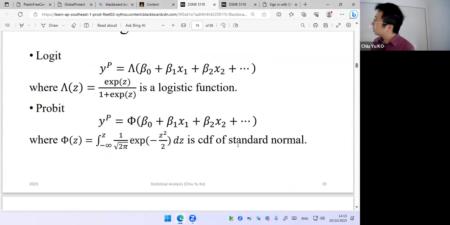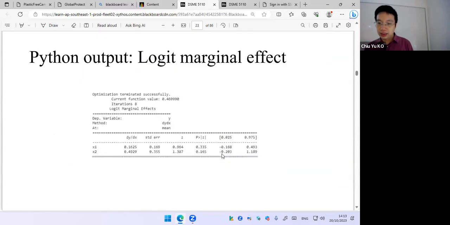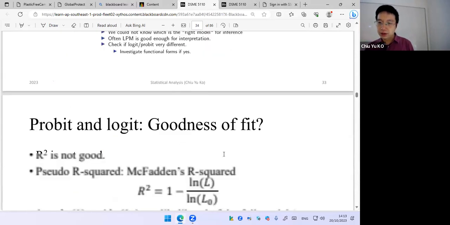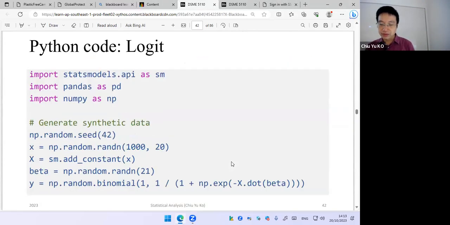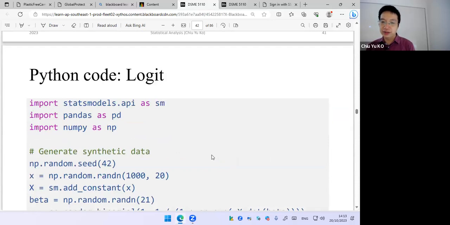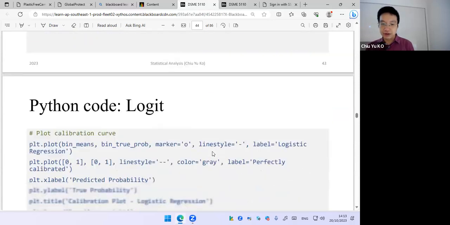But of course, a nonlinear model makes our interpretation more complicated. I'm not going to go through everything there, but you just need to know how to run the logit, because that would be trivial.